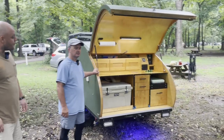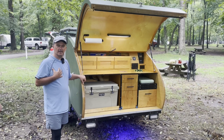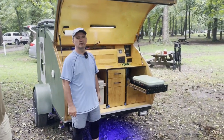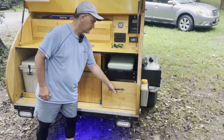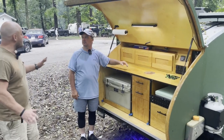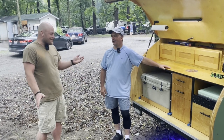We'll start with the galley. I went with a Yeti cooler as opposed to a DC fridge, just to cut down on the size of the battery bank that I would need. It meets all of my needs. I'll spend two and three days in the kayak over a weekend, but I don't have any need to boondock so I didn't need a whole lot of power. I've got a single Renogy lithium battery that's fed by two solar panels up on top. I'm using the Rover for the MPPT. I'll use the power out of it without even thinking about it — at the worst I've seen 97% charge.